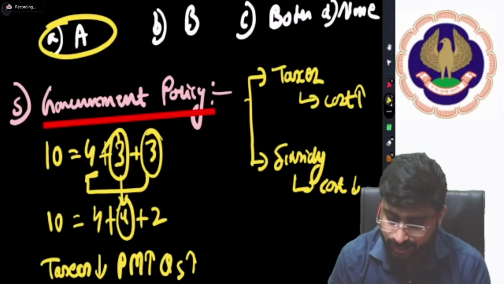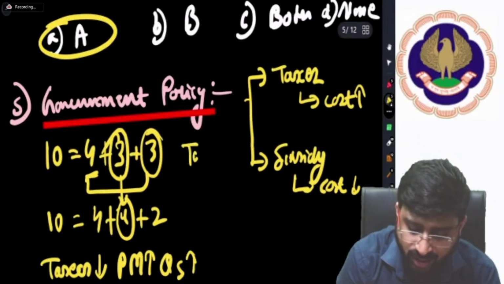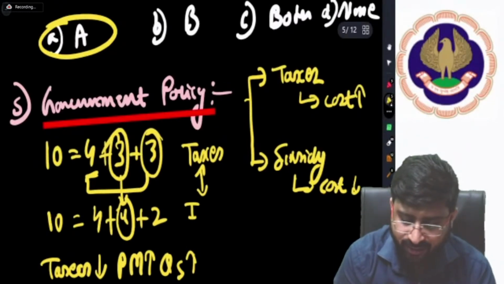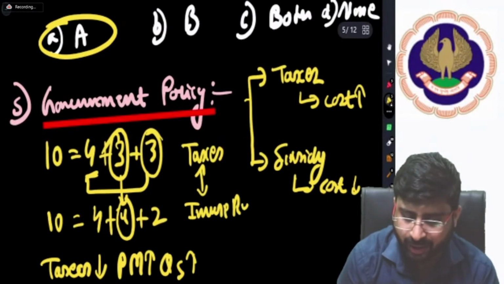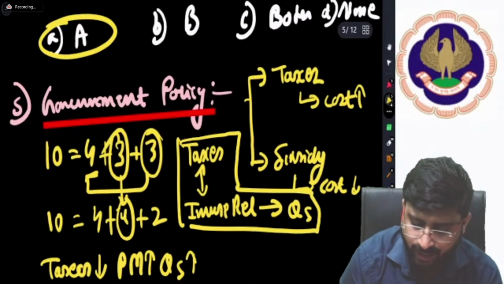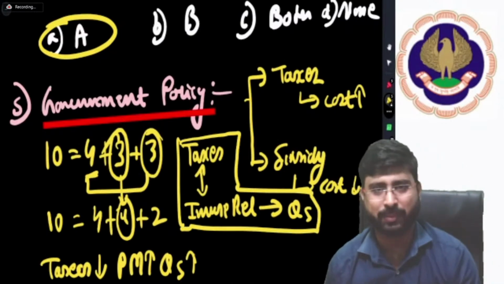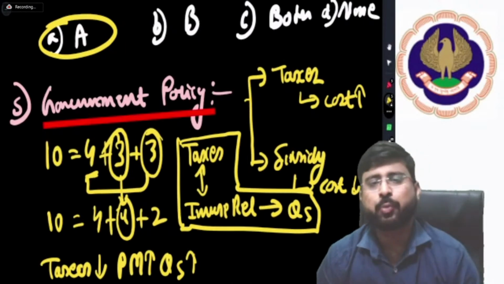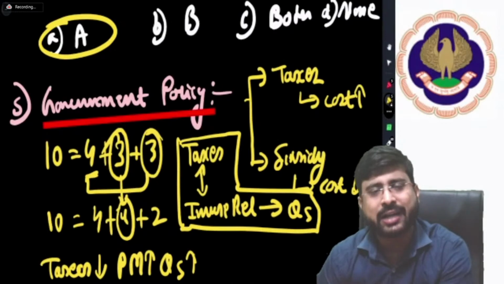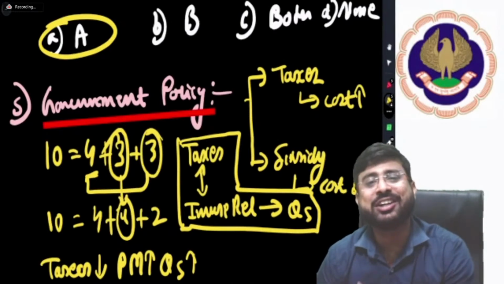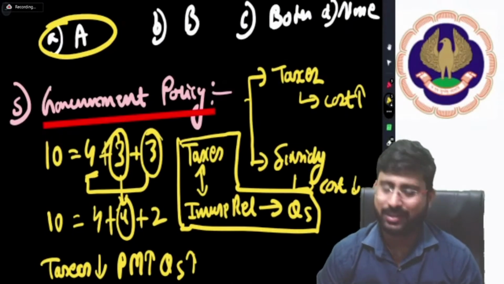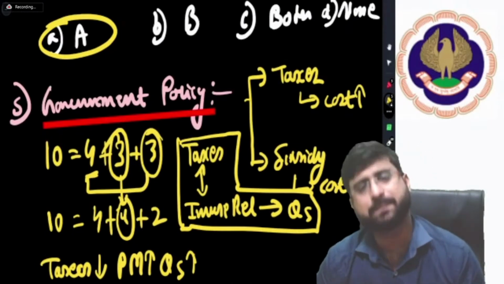So as far as, my dear friends, taxes are concerned, taxes, which is one of the policies of the government, will have inverse relationship with quantity supplied. So if taxes are rising, product will become expensive, quantity supplied is falling. Contrary to that, if taxes are falling, quantity supplied will rise because profit margin is getting better and better. Sir, we get it.